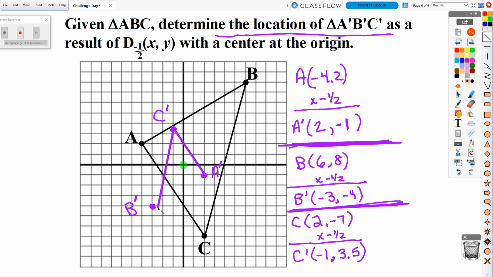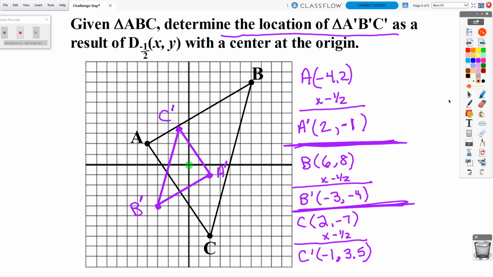And now multiplying by a negative scale factor is something different, right? But I want you to look at A prime, B prime, C prime's triangle. It doesn't really look like it's in the same position as triangle ABC. It looks like something has happened to it. It looks like some other kind of transformation has occurred. It did get smaller, right? We can tell that the 1/2 worked. It did its magic. But what did the negative do? The negative did something to it, right?